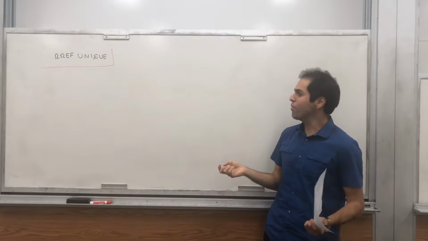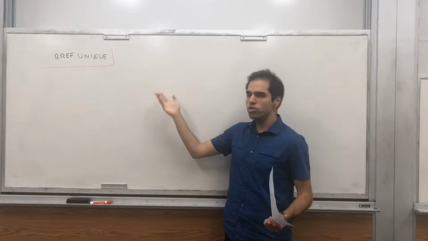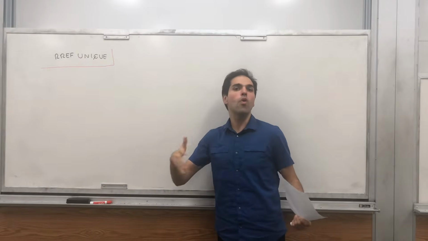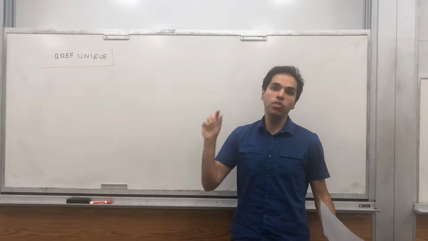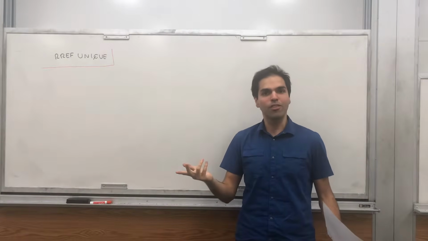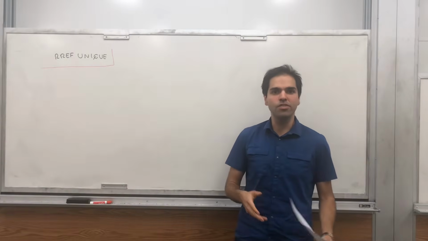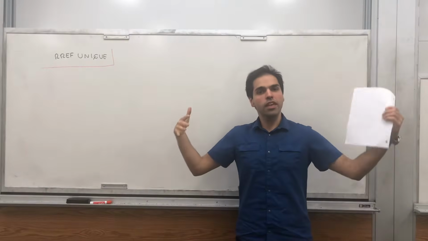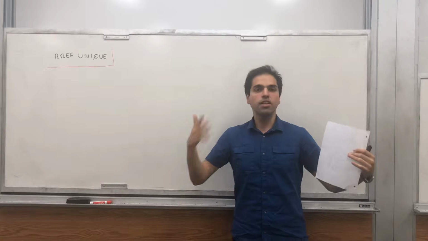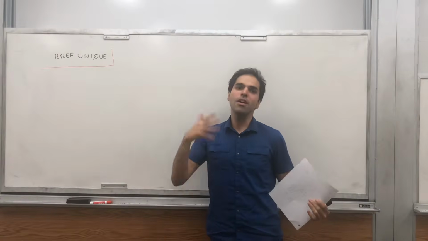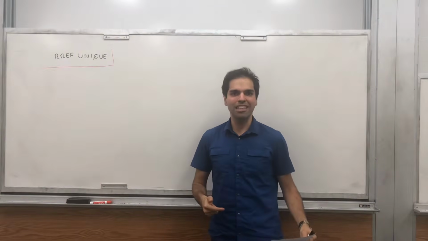Today I would like to talk about a very deep result in linear algebra that is quite surprising. Namely, I will show that even though the row echelon form of a matrix may not be unique, the reduced row echelon form of a matrix is always unique. In other words, if you and your friend row reduce the same matrix to reduced row echelon form, both of you should get the same answer.